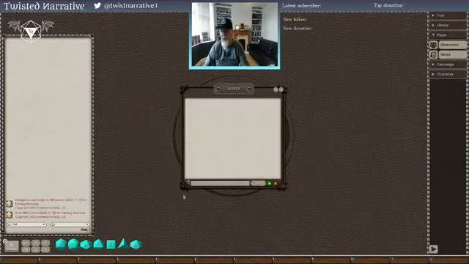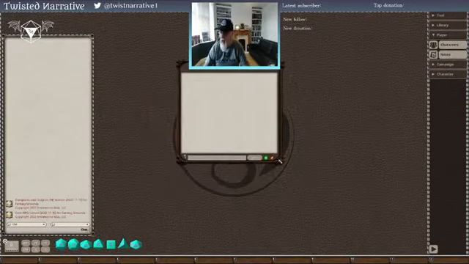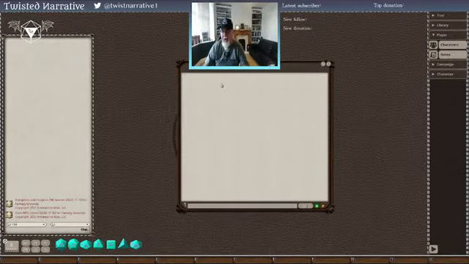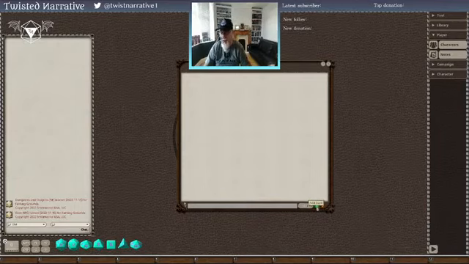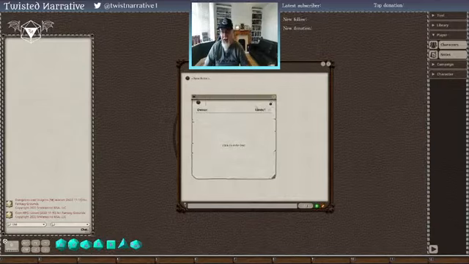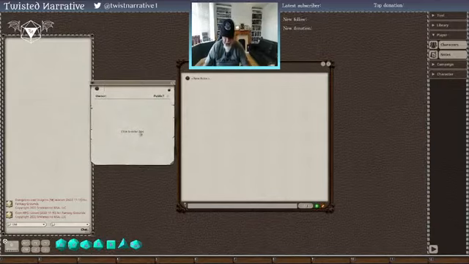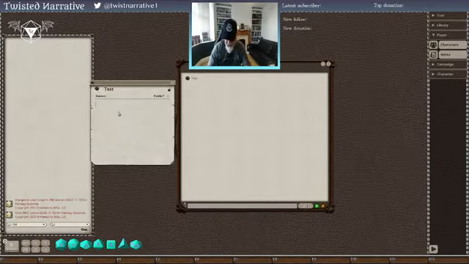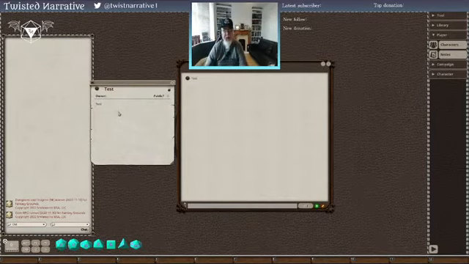And then there's notes. This is a nice little function for players. Players get access to this as well. All you really need to do here is click on this green circle with the white cross in it, and it opens a note here. You title it, you can put your notes in there.